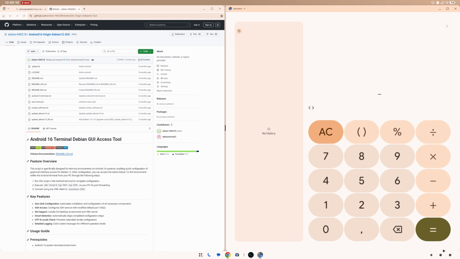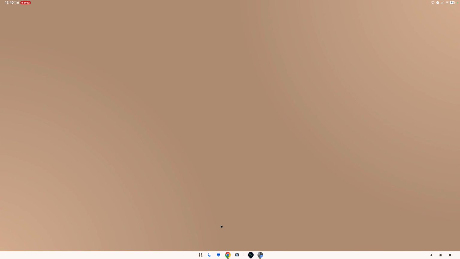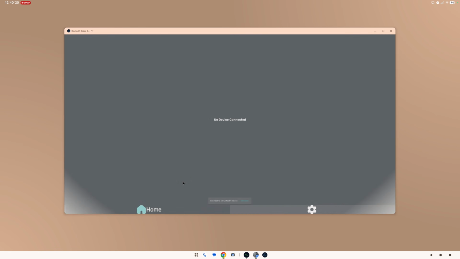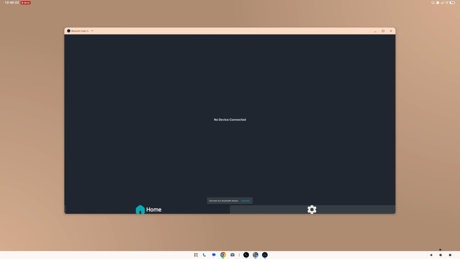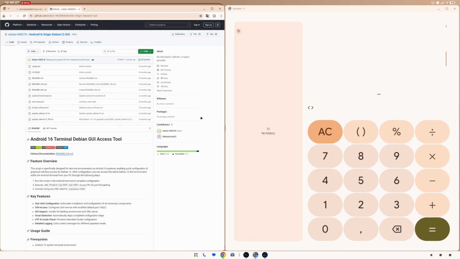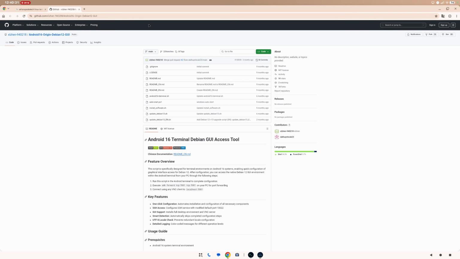You can see how quick this is. I can click here on my recent menu and I can just go and create newer desktops like this, and then I can have like multiple apps opened. So for example, here I have the Bluetooth codec app opened on this desktop, and then I'm just scrolling here to this, and you can see it is absolutely mind-blowing how quick this whole thing is.